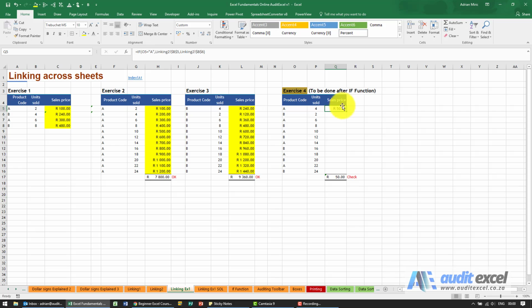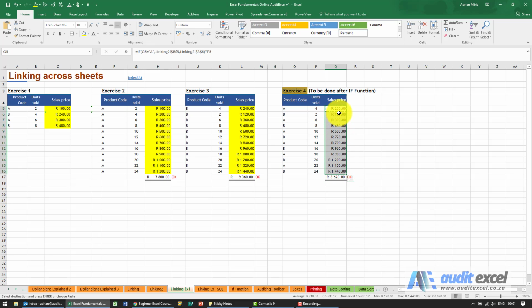So all that's doing is bringing through the selling price. Let's just check. I'm going to copy a few down. So you'll see when it's a B, it's at 60. I'm going to go back into this formula and say whatever you come up with there, multiply it by the units sold. And now I can copy that, Control C, and paste it, Control V.